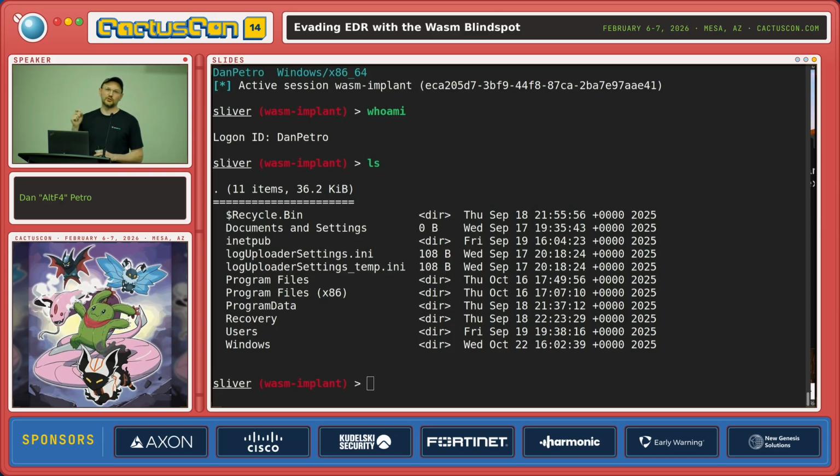One of the things that you don't do from inside of WebAssembly is direct shell commands, because you want to be able to do everything inside of the WebAssembly, not outside of it. And so a shell is naturally on the outside of the WebAssembly. So all the Sliver functionality is there. That is to say, things you'd want to do, accessing the file system, reading, writing, copying, all that stuff. But yeah. Good question.